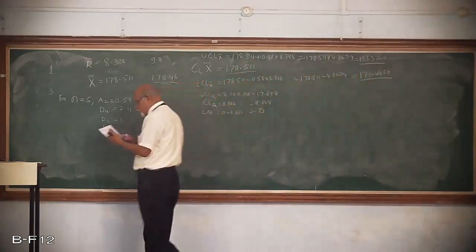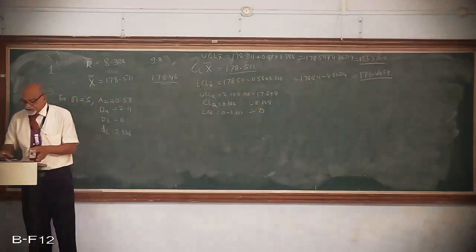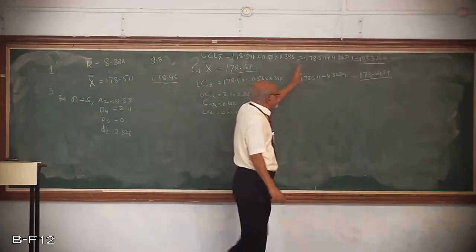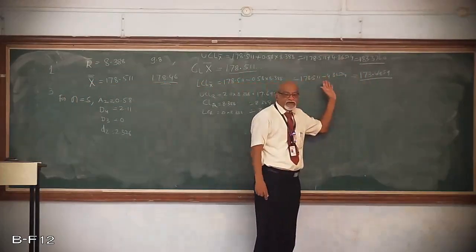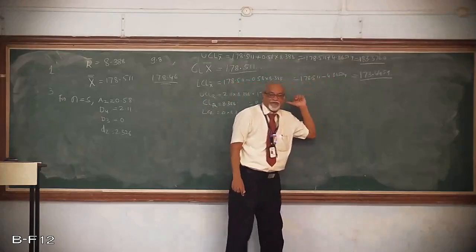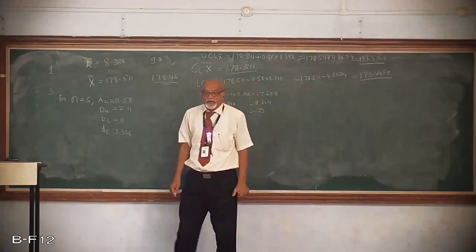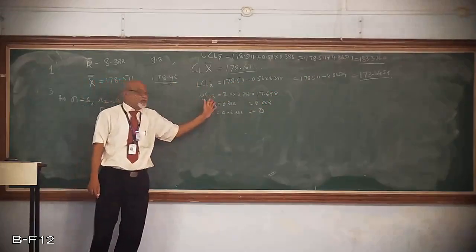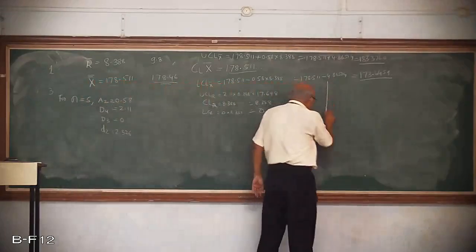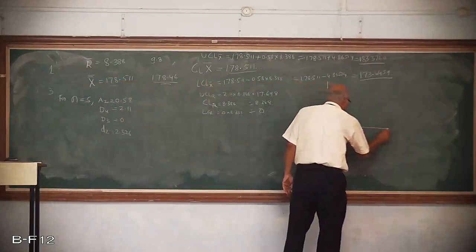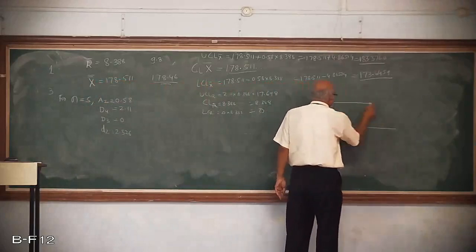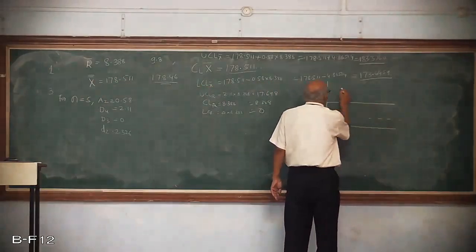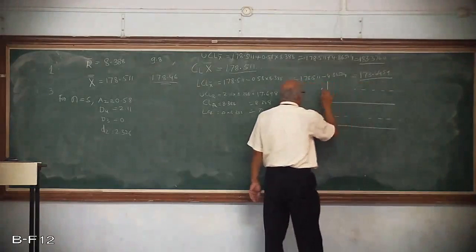So we have found out all these things. Now what we have found out? Upper control limit for X bar chart, lower control limit for X bar chart and its central line. Similarly for the R chart. Now if we compare them and plot them, that is what I have shown in the previous one. Now you can plot it like this. This is the central line. This is the lower control limit. This is the upper control limit for X bar chart.